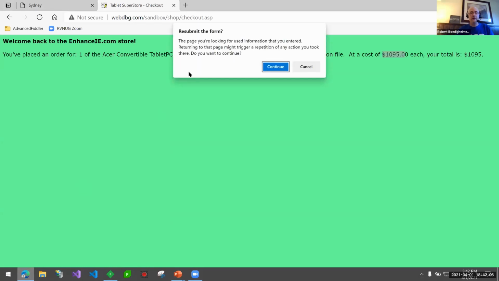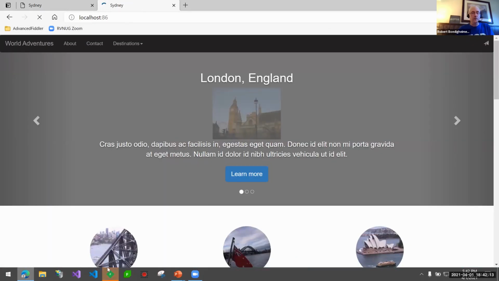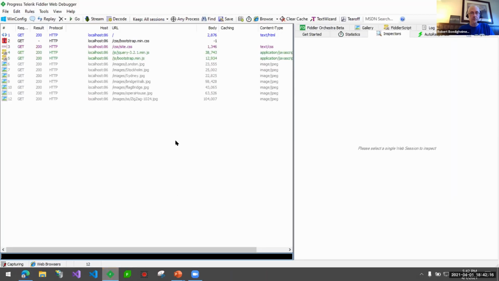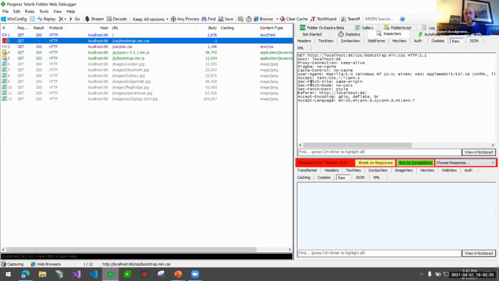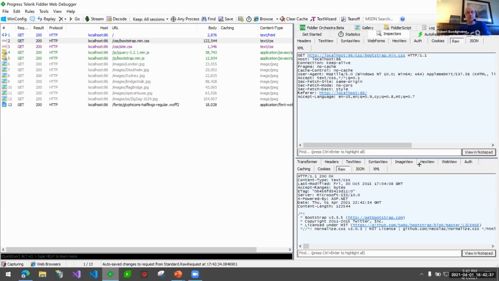So I'm going to hit Control F5 and go back and reload my page here. You'll notice Fiddler kind of glows down here. If I go in there, you can see it's stuck waiting on that bootstrap. The browser sent it to Fiddler, but Fiddler has held it here so that I can modify it. So I can just come in here, take that encoding off, just to keep our example consistent. I can say run to completion. Now it sent it to the server and the server came back, and you can see it's not compressed anymore because I intercepted and made that change on the fly. I can type BPU and turn that back off again.